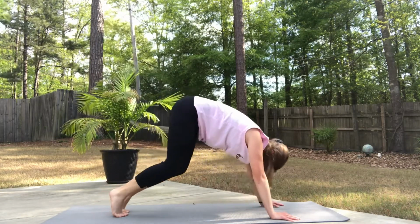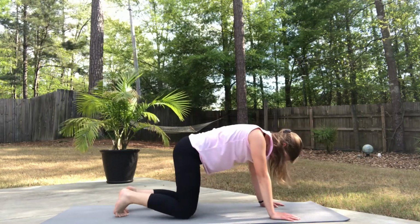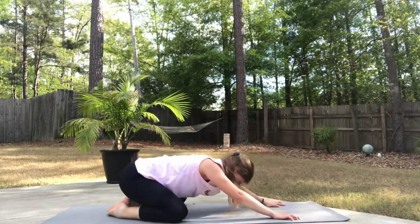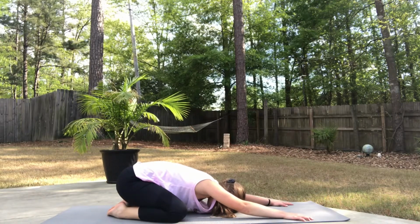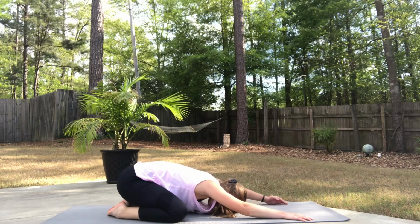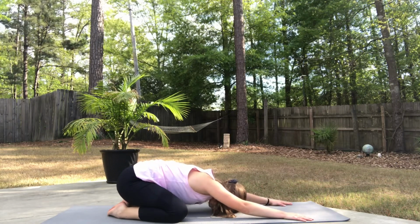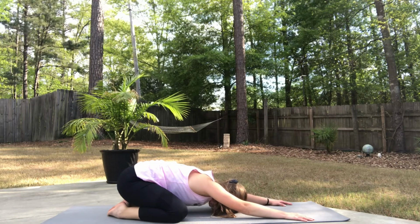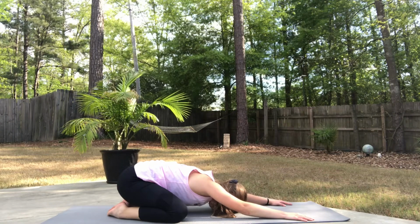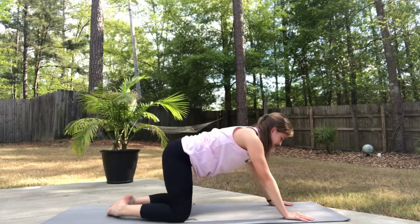We will drop our knees, coming back into the tabletop position, walking the knees out, big toes in, coming back into a child's pose, and relaxing here for a few cycles of breath. On your next exhale, bring it back up into a tabletop position.